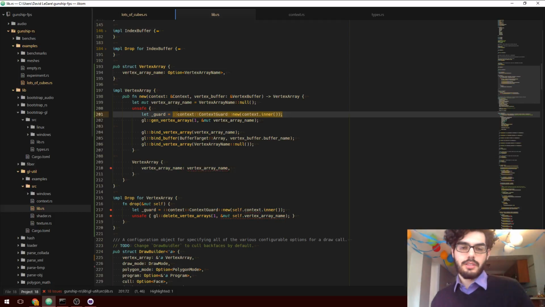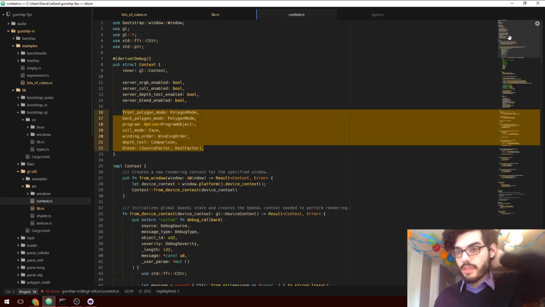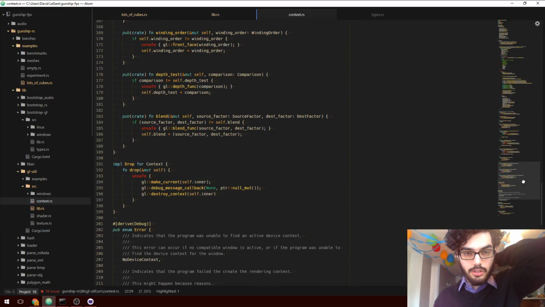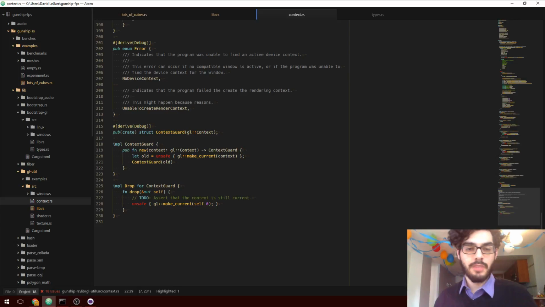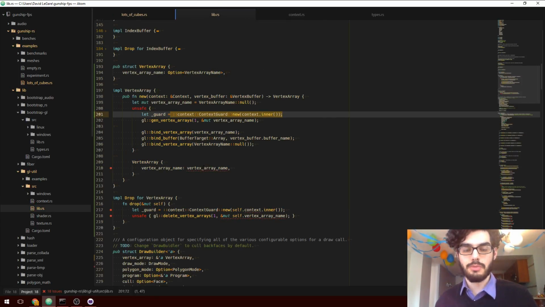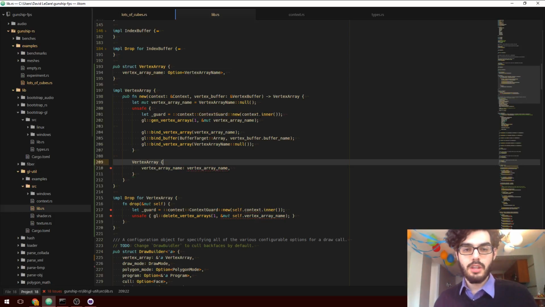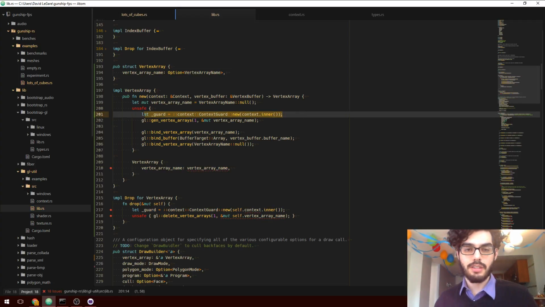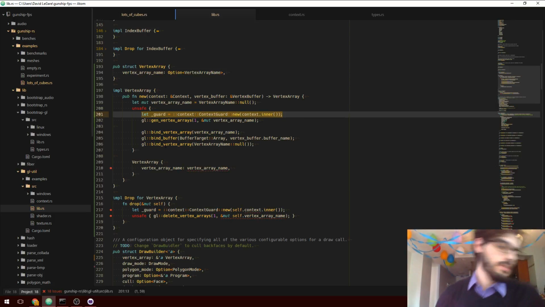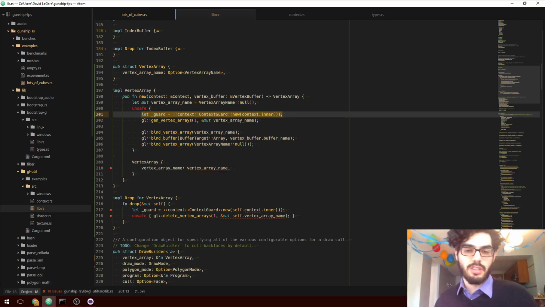So my context guard is a little utility that I've made to help with that; we should see it at the bottom here. You create a context guard, it makes the context current, and once it's dropped, once it goes out of scope, it restores whatever context was there before. Usually no context was there before. Using a context guard is helpful because I only have to make the context active at the top. I don't have to remember to restore the old context at the bottom.